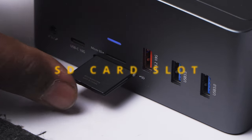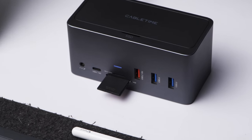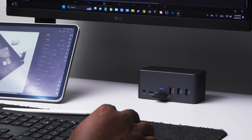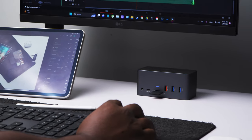Lastly, the most important benefit it serves is it comes with an SD card slot, which is a really important feature for PC users because your PC doesn't come equipped with an SD card slot. Whether you are a photographer or a video editor, the first step for any content creator is to import files from your card to your PC. Getting this product has been a game changer for me because it has helped me streamline my editing process and saved me a lot of time.